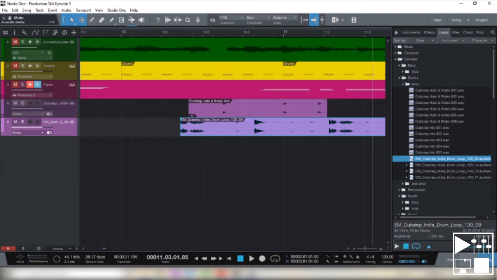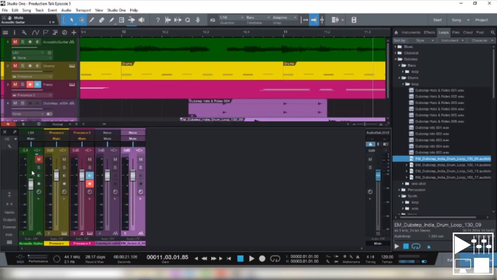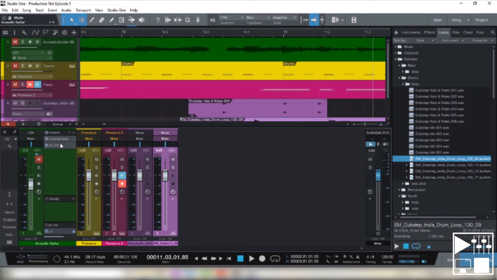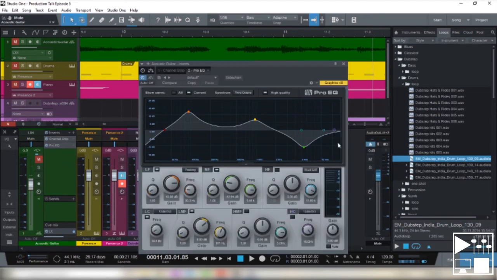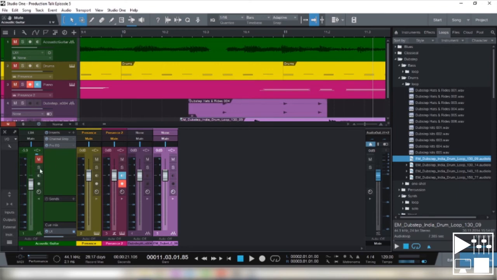So one last thing that I know everybody wants, and this is the mixer. So you maybe want to know how to get back to the other effects that we added onto the acoustic guitar there. When you're in the mixer, you can click on this little arrow here. It says expand. So there you can see both the two equalizers or channel strip that I've added to this track, and you can just double click on that. So then you'll be able to tweak that specific instrument that you are looking to change.